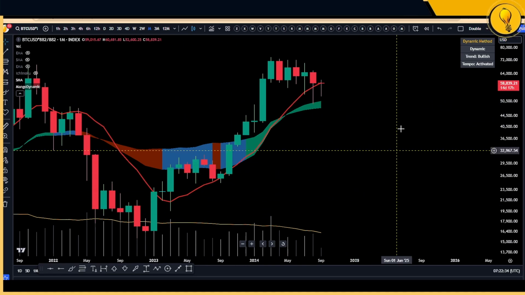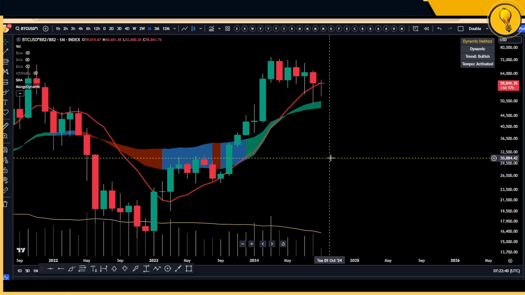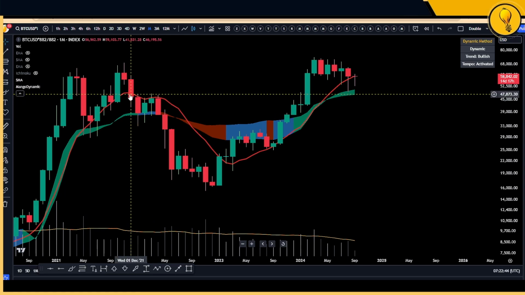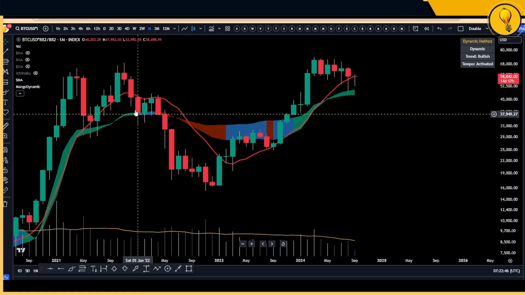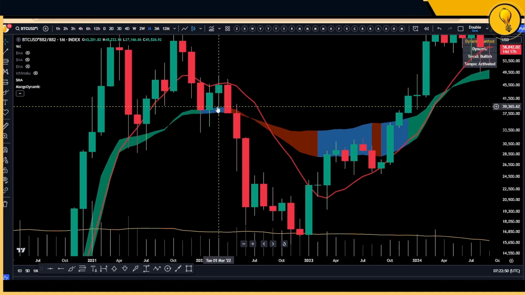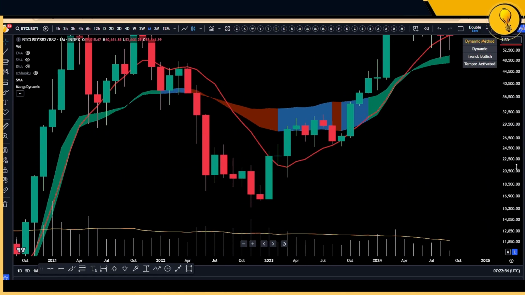Now, again, I talked about the monthly dynamic in the previous video. People have asked me why not just use the monthly dynamic. It's worked pretty well. Yes, but the monthly 10 SMA gives us a good heads up, right? Last cycle too, we lost the monthly 10 SMA. Then we consolidated between the monthly 10 SMA and the monthly dynamic. Then when we lost the monthly dynamic right over here, we had a huge impulsive move towards the downside.